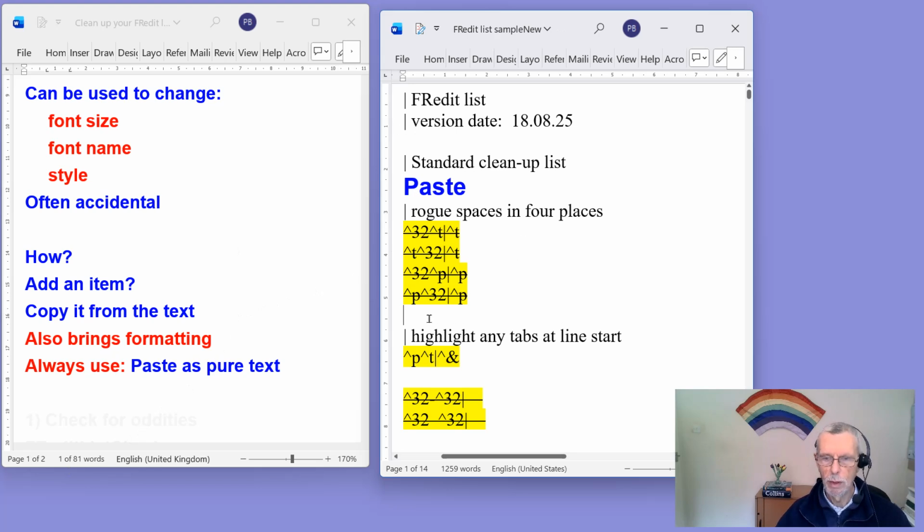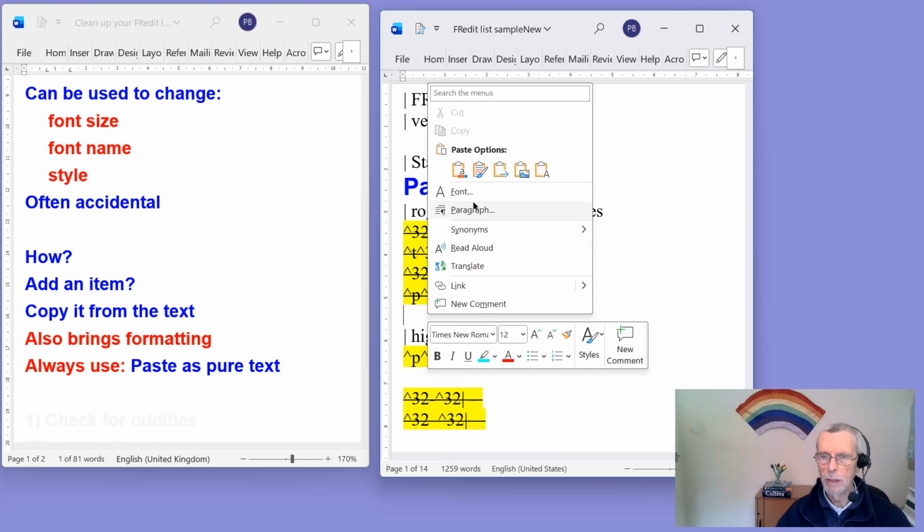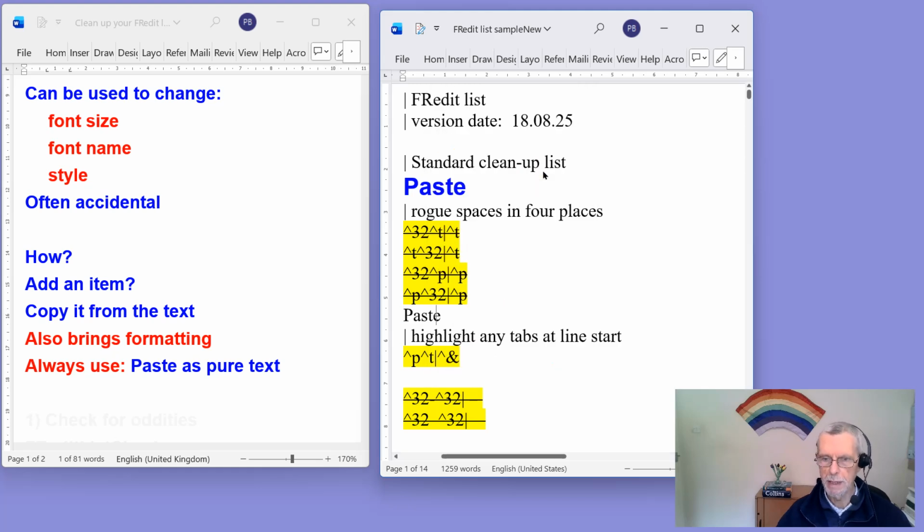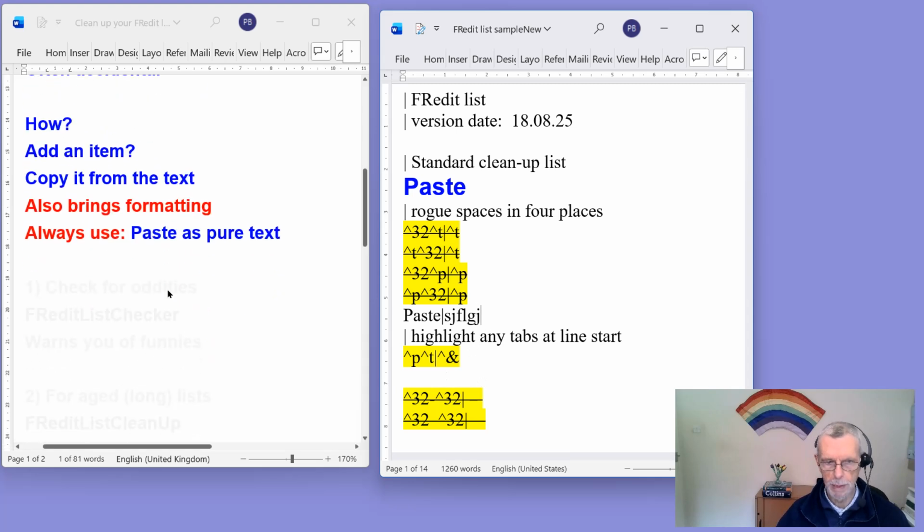You can put it on a keystroke, which is what I do, but you can right click and look at the paste options there and go to the one on the far right, keep text only. That's my equivalent of paste as pure text. So when that goes in there, it's just the text, and therefore when you try to change paste into something else, it will actually just change the words and not add the unwanted formatting.